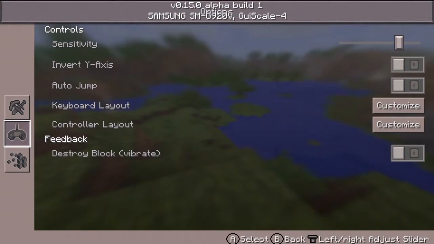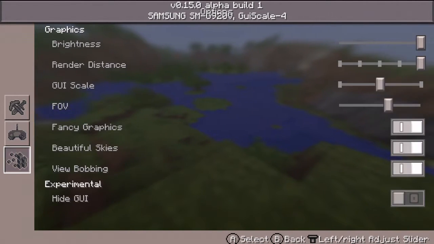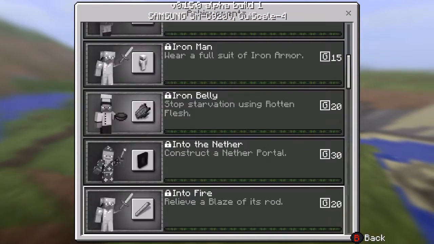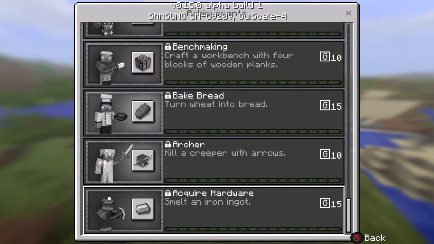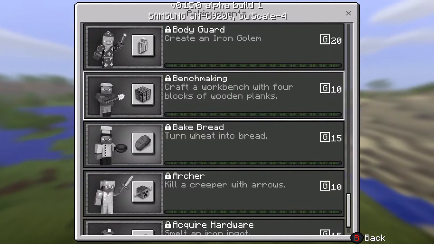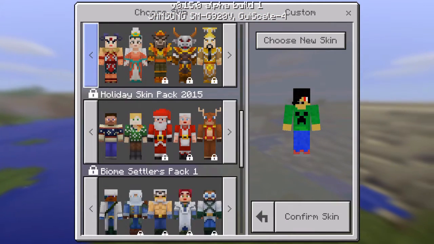Next, we have controls, which are pretty much the same thing. And then we have the graphics, which are the same thing. So that's the only difference in the settings. Achievements. Now we have achievements, all these achievements. I'm not sure if it shows you all the ones you have. Yeah, I just updated, so it's not showing me the stuff I did do yet, because achievements were just added.